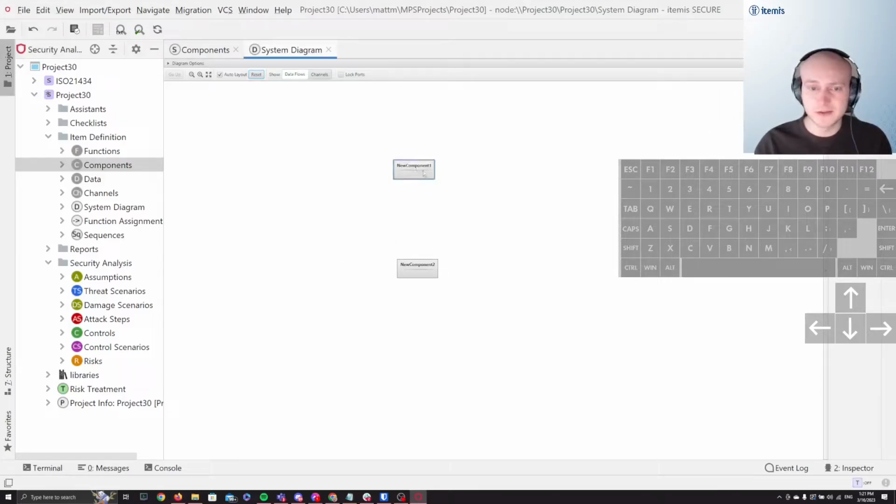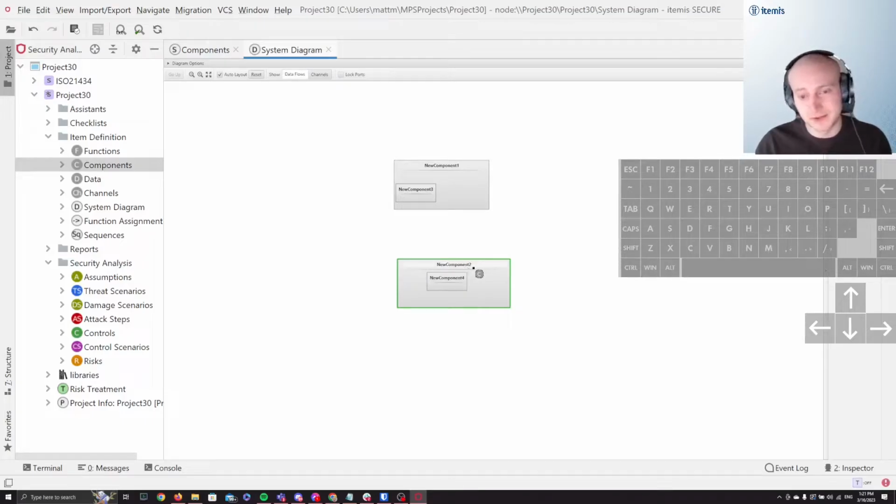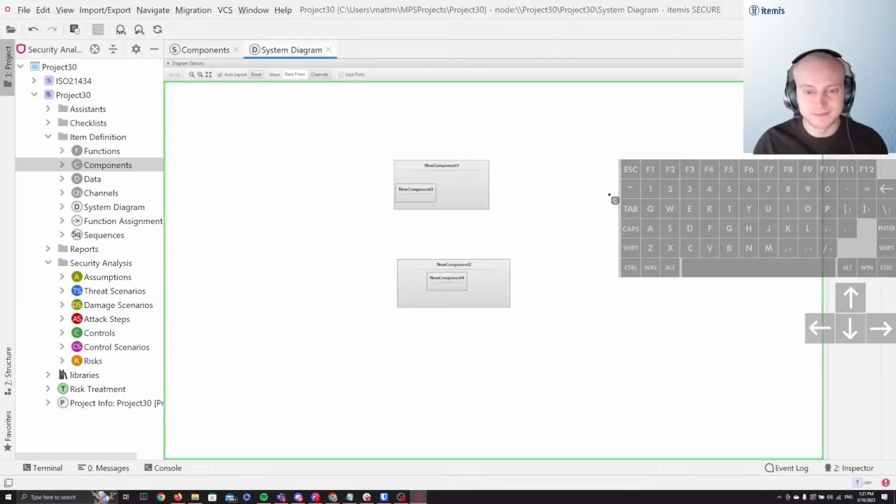One thing that we could also do within here is define children for these particular components. So we'll go ahead and add a new component 3 and a new component 4. You can see here when I did that, the green outline for the component shows up, and you can see specifically which one we're targeting. So if I selected here, it would make another component child for new component 2, whereas if I did so in here, it would make that a child for new component 4.